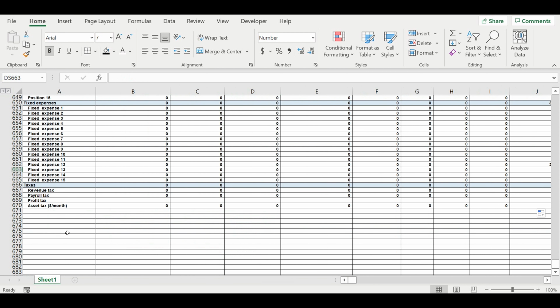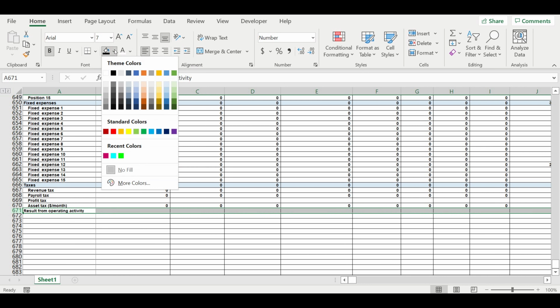What we will do next, we will calculate the result from operating activity. This is actually the real amount of money that we have in the pocket after operating activity itself, how the business is breathing without loans.